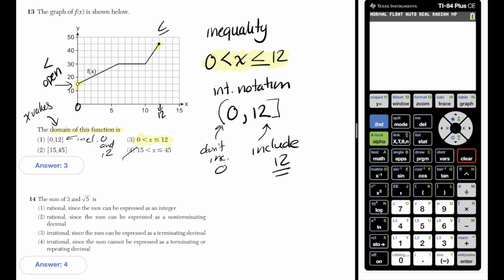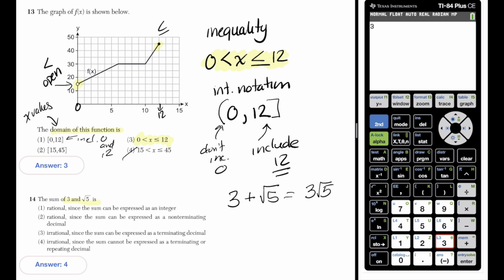We want the sum of 3 and square root 5. So what is true about this? Well, 1, if I'm thinking about it like adding like terms, I have an irrational number and a whole integer. I can't add these. Like, I would still represent it. Well, can I even represent it that way? Like, I can't add them together. I can't do anything with them. So let's look at the choices we have here. 1, if I tried to add them together, would this be a rational number? No.